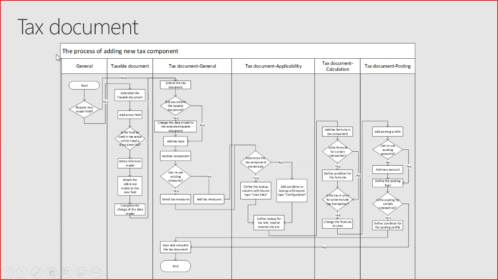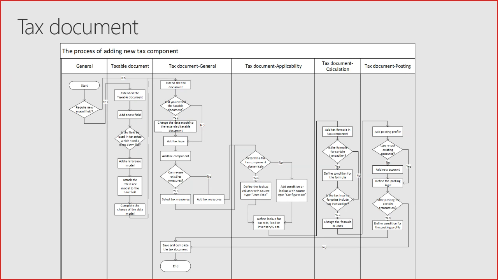So firstly, you should decide whether this new tax component requires a new model field. If you need a new model field, you need to do the extension for the taxable document, because as I explained, taxable document is an abstraction of the source document, and it is input for tax document.